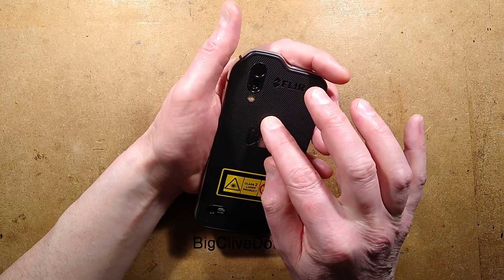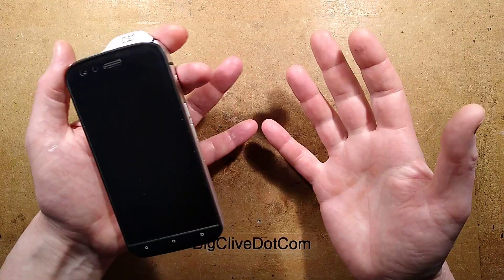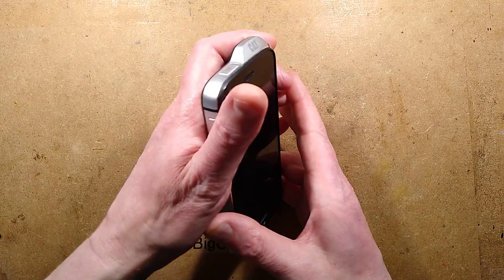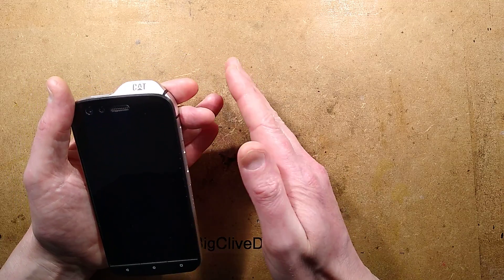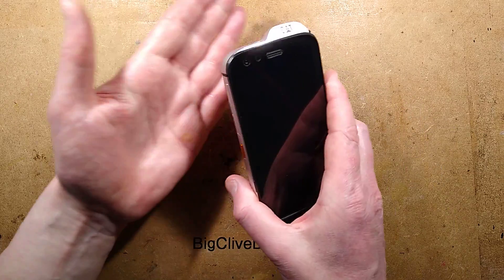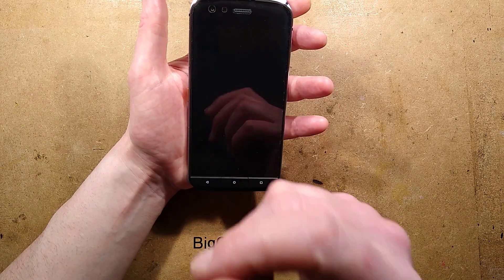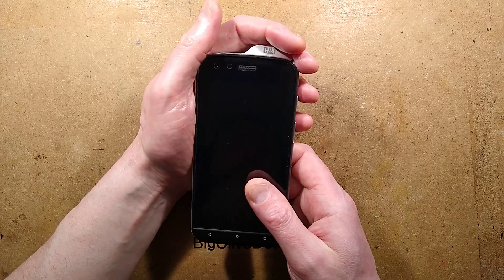But it is hobbled slightly by the firmware — that's the one niggle. My original intent was that it would not just be my daily carry but also be used for recording videos. That didn't happen because although the camera app itself works fine, it doesn't work perfectly with other apps — including YouTube's own app, which does not work well with the back camera. There's something in the hardware or firmware that causes it to drop frames. It's definitely not the processor speed because their own app can record up to 4K. It just rules out using it for recording videos on the go, so I still have to take the Moto G7 Power for that.